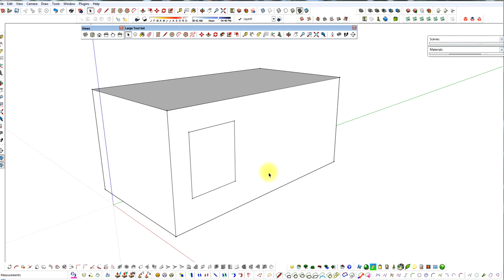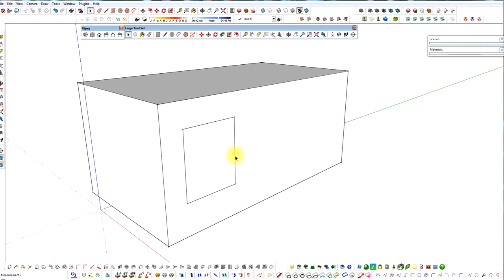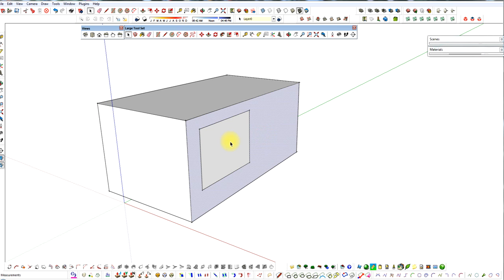Similar to what I just did with the rectangle in the beginning of this tutorial, I can move or stretch this face. Again, if I hold Shift, you'll see that big old fat line show up, so it keeps me on axes. If I'm practiced at this, I can do this easily by not doing any of that, just pulling those. I'm going to also move this line. So now I've recreated that shape. Now I have two faces.